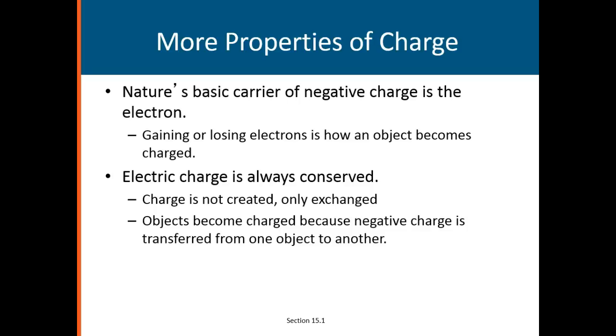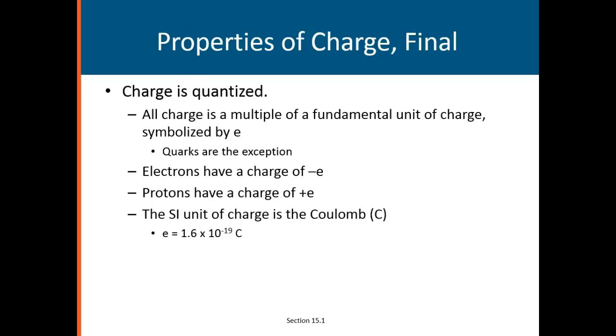Charge is quantized. Now, what do we mean by that? Charge is not a continuum. You can't have a certain charge and then less charge, and keep going less and less, dividing by half and half and half, and go on forever. Can't do it. There is some minimum charge that's as low as you can go. All charge is a multiple of the fundamental unit of charge, and that fundamental unit of charge is symbolized by E. Now, in math, E stands for the exponential function. It's not the E we're talking about here.